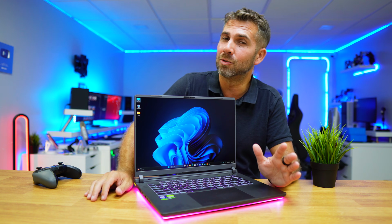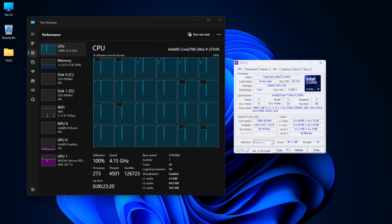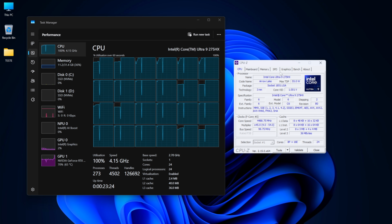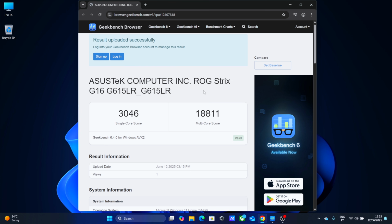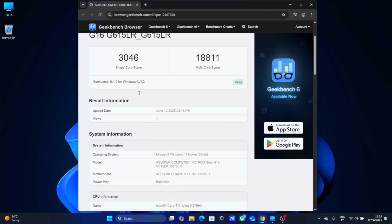So that's huge. In terms of performance, it's a beast. It has the Intel Ultra Core 9 275HX, and while we have seen some similar performance in other machines, it's still crazy to witness this power in a laptop device.